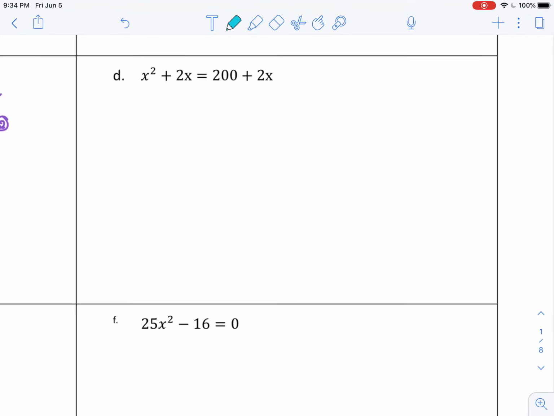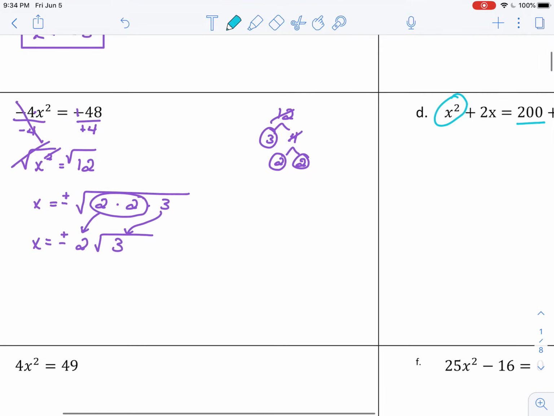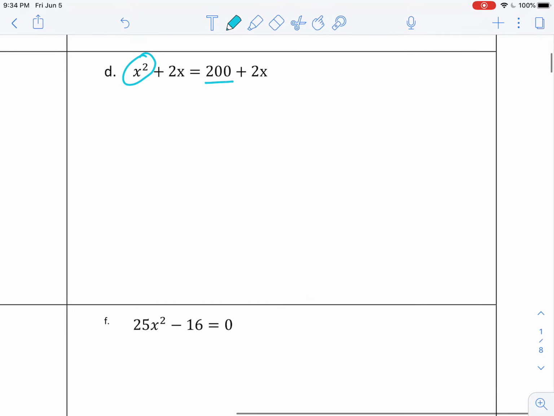For example, on this one, it looks a little overwhelming because I do see the quadratic term. I see a constant, which is similar to the ones we just did. But I also see some extra x's hanging out. Now, a quick reminder for your algebra, if you have a quadratic term and something that's not quadratic, they are not like terms. You cannot, should not, and would be incorrect if you did, add those because they're not like terms.